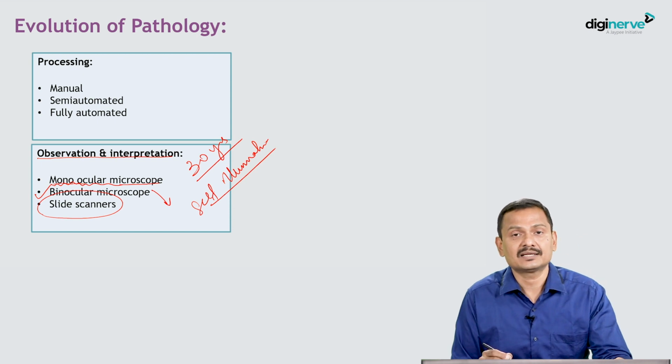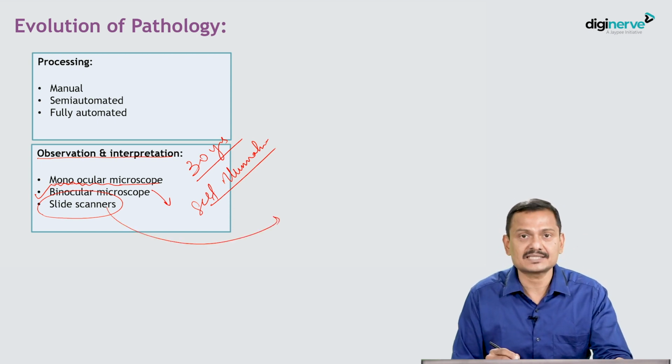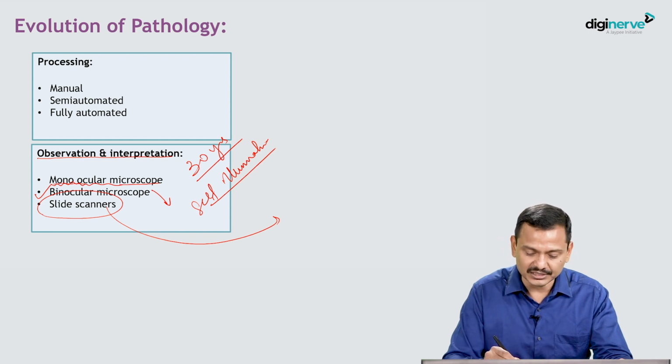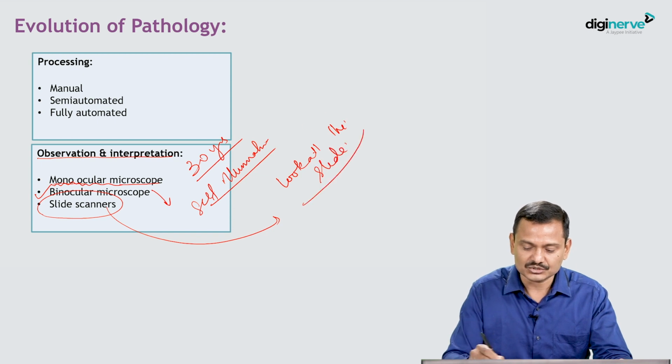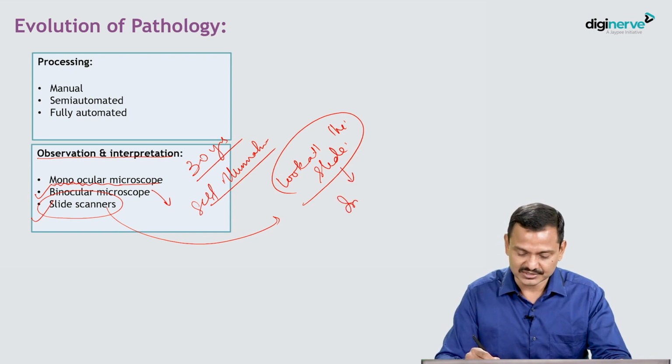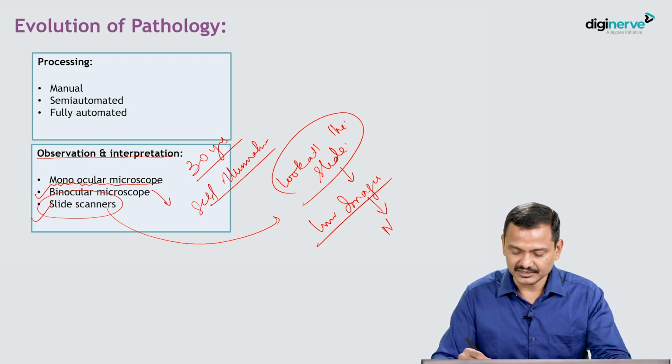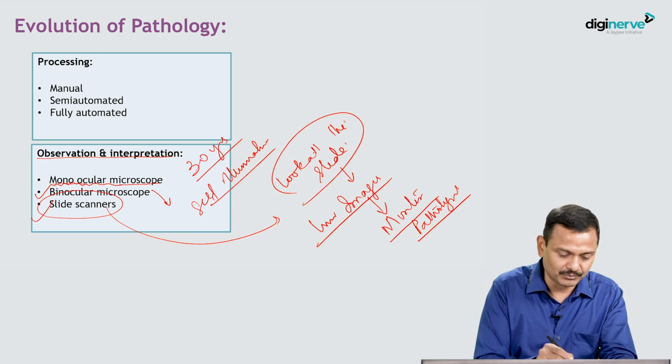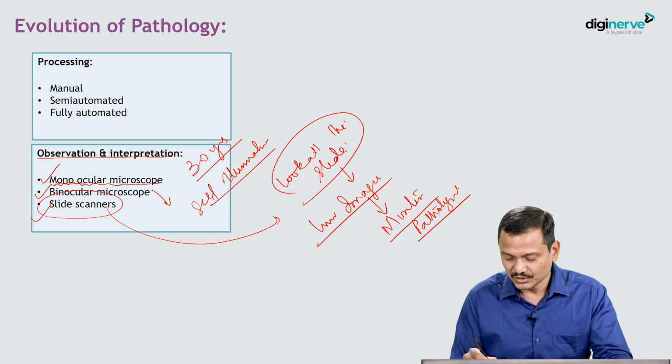And now at present we have slide scanners. If you talk about slide scanners, the pathologist does not even need to look at the slide. There is a machine called a slide scanner. It will look at the slide, it will take images, live images, and record them. The images can be seen on any monitor, or in any computer, by the pathologist. So you can imagine how much change there is from the monocular microscope to slide scanners, where the pathologist does not even have to look at the microscope, everything is displayed on the screen.